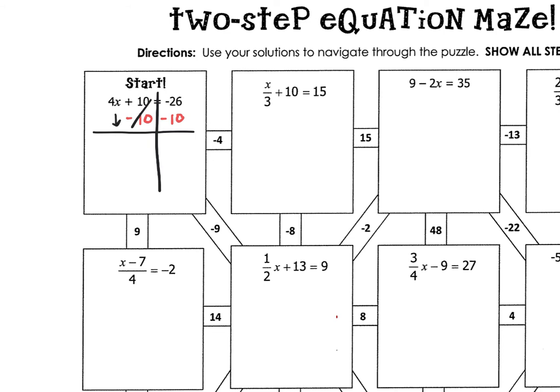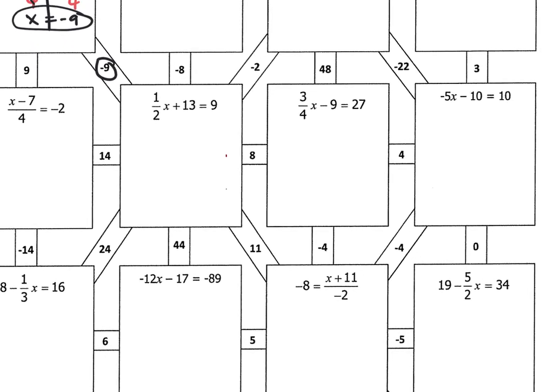Mark out what you're left with, and you get negative 36. And then your final step is to divide by 4, and you get your answer. It'll be a negative 9. Be careful because you see how they have both a positive and a negative. We need to make sure we go this way. So then now we're going to solve this one.